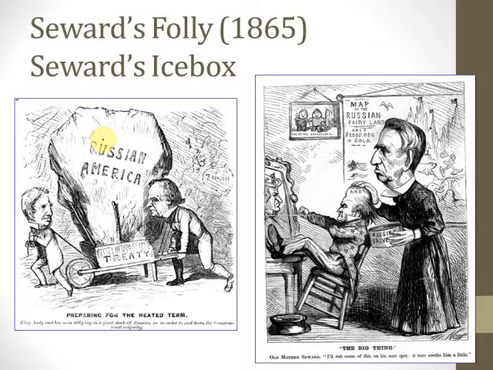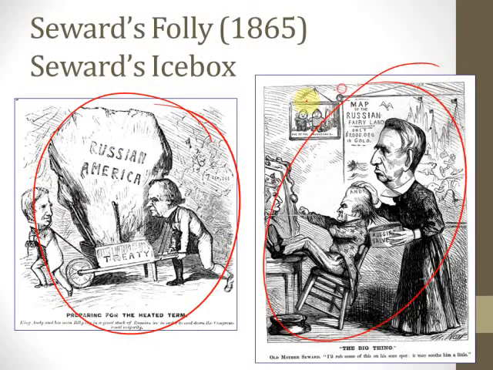But still, here he is purchasing Russian America in the first cartoon. And in the second one, again, a ridiculous purchase of William Seward. If you look at the back here, it says, map of the Russian fairyland for $7 million in gold. So we just figured that it was ridiculous that we purchased that land. But that's how we got Alaska. So if anyone's curious about how one came about purchasing Alaska, we bought it from Russia because they didn't want it, and we thought it was a terrible mistake until later when we realized it was a great idea.